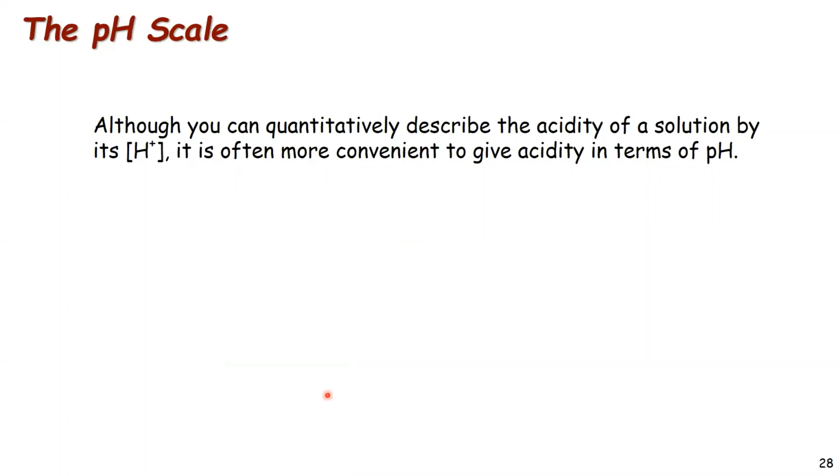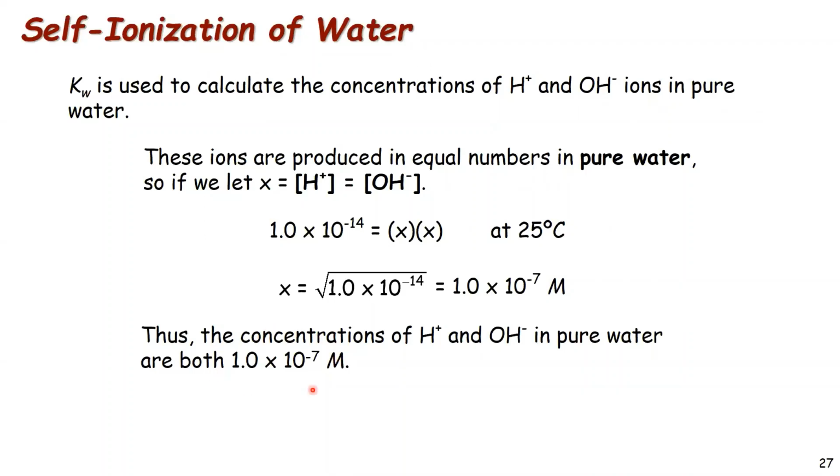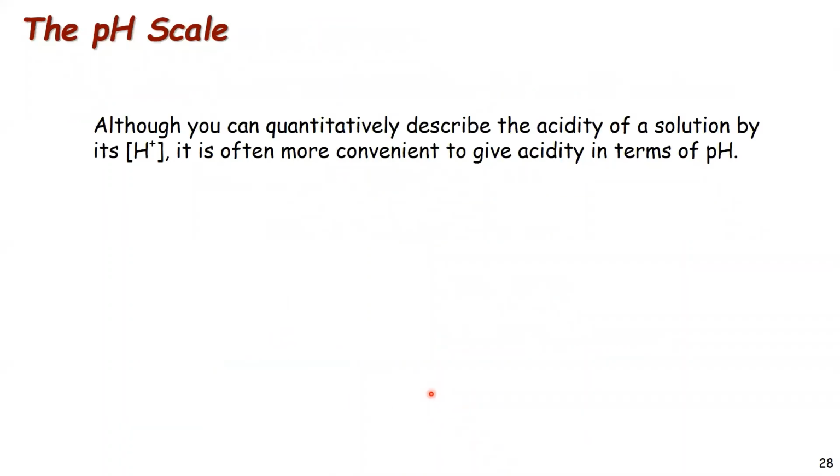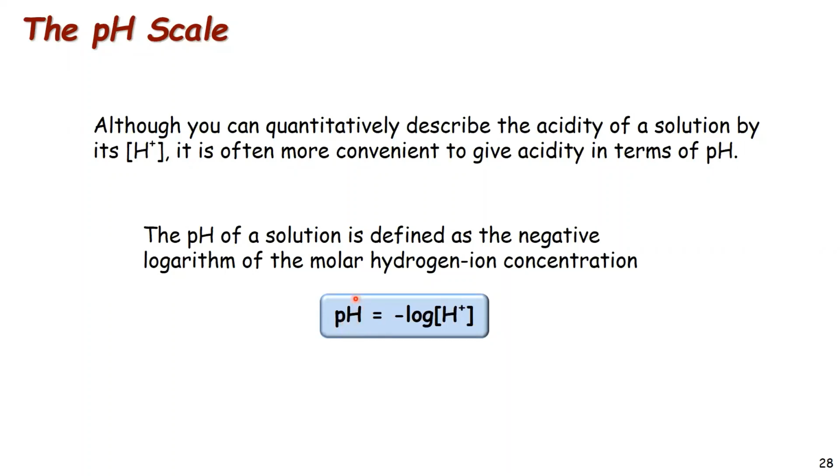Okay, so then we can quantify this using what we call the pH scale. So instead of always having to use scientific notation, we're going to get rid of that by simply using the pH scale, okay? So the pH is nothing more. P is actually a mathematical term. Does anybody know what P means in math? Simply means the negative log. So if you ever see P in front of some other variable, it just means the negative log. That's all P means. So the pH, H meaning the hydrogen ion concentration, is just the negative log of the hydrogen ion concentration, okay?